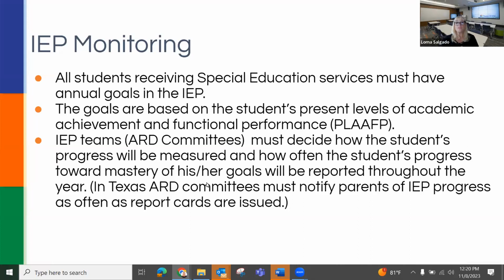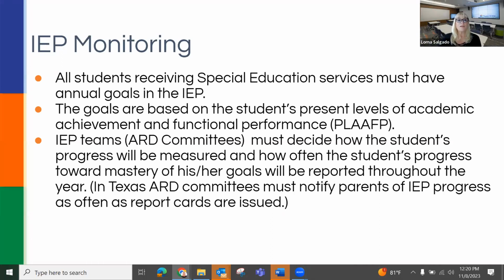All students receiving special education have to have annual goals. No one can have nothing. Now, we do have some folks, some of our kiddos in high school, who might only have one goal in the IEP left, and it might not be academic, right? Some goals have to do with academics. Some goals are what we call functional in nature. And that means that it could be behavioral, it could be social, it could be for, like I said, some kids left in high school, it could be about transition, how we get them on to the next step after high school.